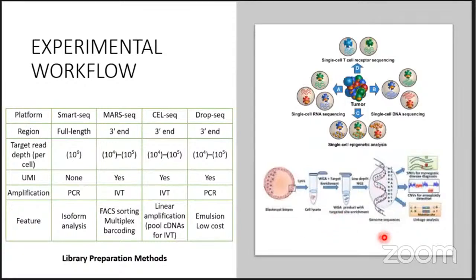This is basically just a representation of how we take the single cell, lyse it in the tube, and then perform different kinds of chemistry to generate either the epigenetic data, the RNA data, the DNA data, or any other kind of data. So the library preparation depends on the aim and objective, on which kind of data we would like to generate. Once the library preparation is ready, we go for sequencing to generate the sequencing data, and then the downstream analysis is performed on that.